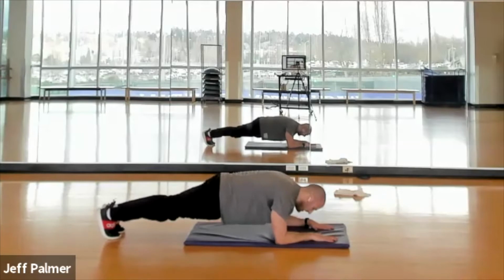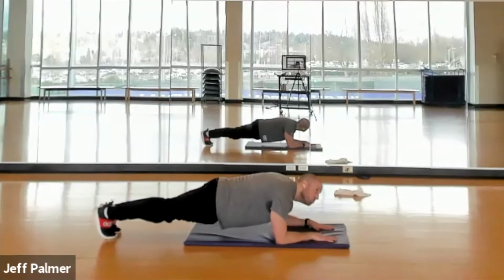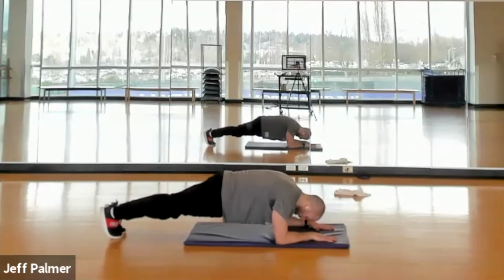Happy thoughts. So this whole time, we're doing that drawing in maneuver I just showed you with the belly button, hence why I'm talking like this, because I'm pulling in the belly. Driving my forearms, elbows, and wrists through the floor. Don't be surprised if you're shaking a little bit in here. That's okay. If you're struggling, drop to your knees. 20 seconds.